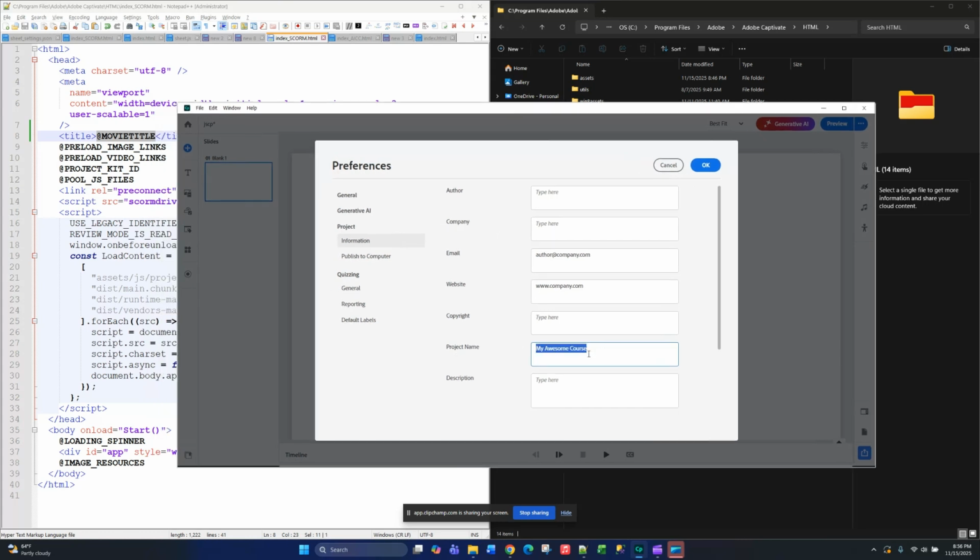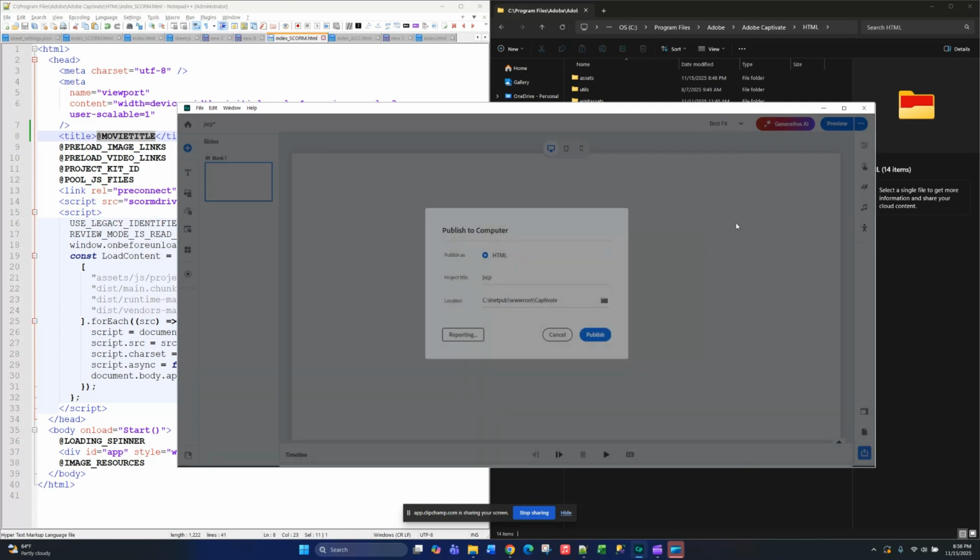The project name corresponds to the movie title token. So at publish time, this My Awesome Course should end up between the two title tags within the HTML. And if you know what title tags do in HTML, it changes the title bar in the browser to show this text. So let's take a look.